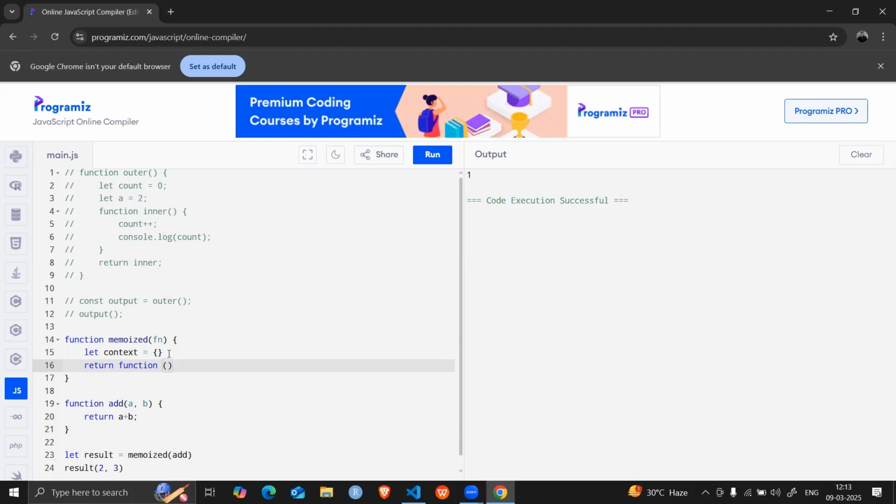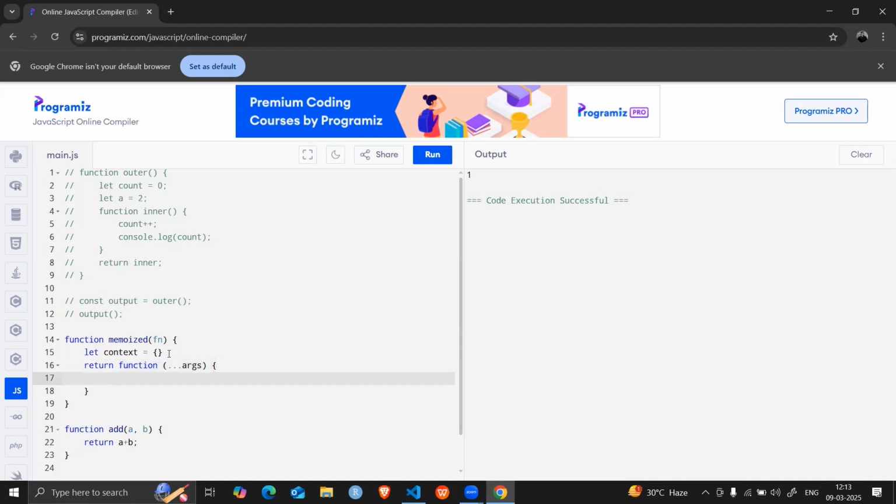So whatever function you are returning, it may have arguments, right? I will check if there is anything in the context object. Yes.